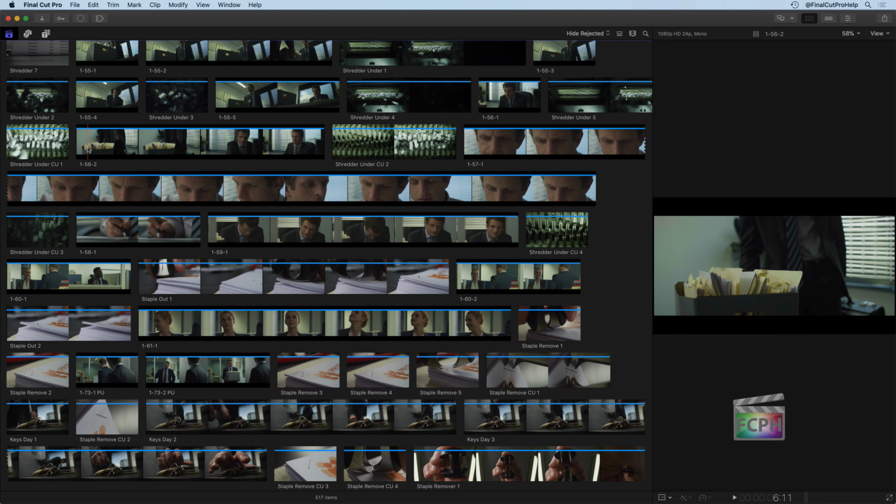And then if I want to, I could hit the spacebar again to pause it, but the K key will also pause the footage. When you press the letter K, you can press it as many times as you want, but it just pauses the playback wherever you're at. Then the two keys next to the K key are J and L. If I hit the J key, it's actually going to start to rewind the footage. And I can hit the K key to pause. And then if I want to, I'll hit the space bar to play back in real time. If I want to fast forward, I can hit the L key to start fast forwarding. And then again, to pause, I'll hit the K key.